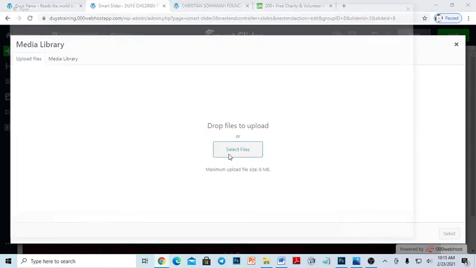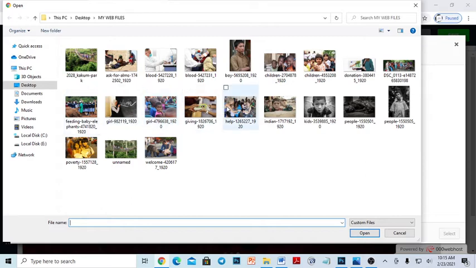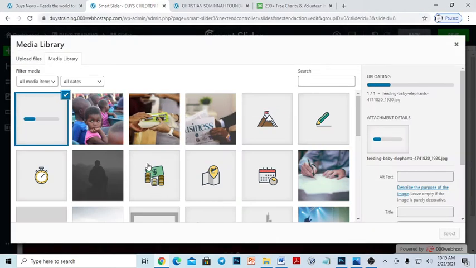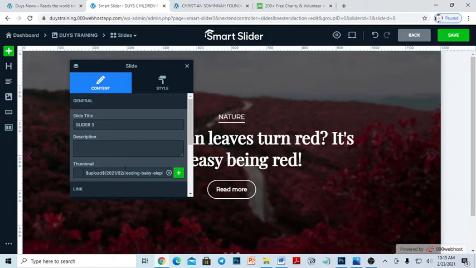You go to select file. So this one, I'm going to pick this one. No, let me pick this one. I want to give a different title, that's why. So after it finishes, I will go to select.